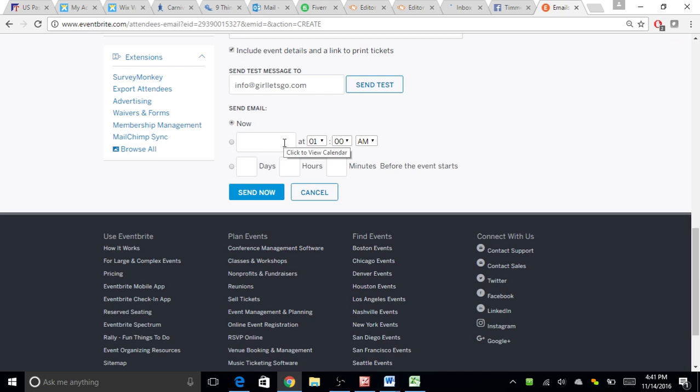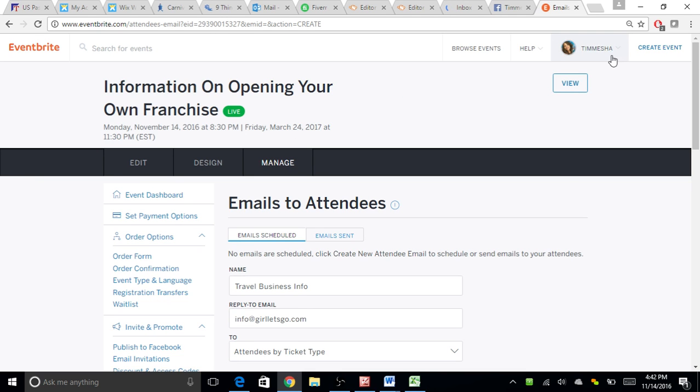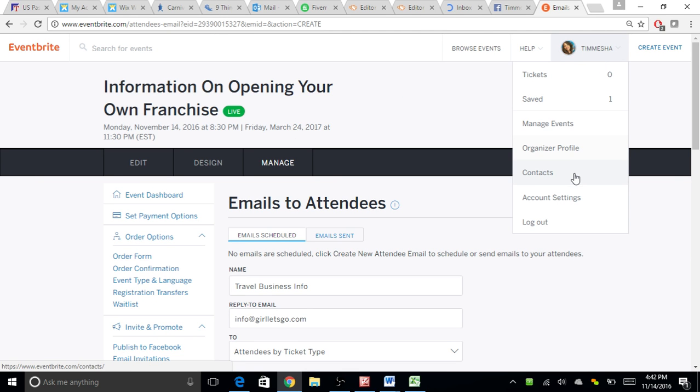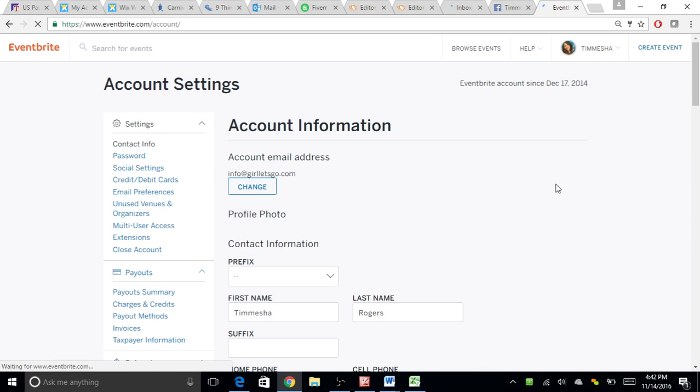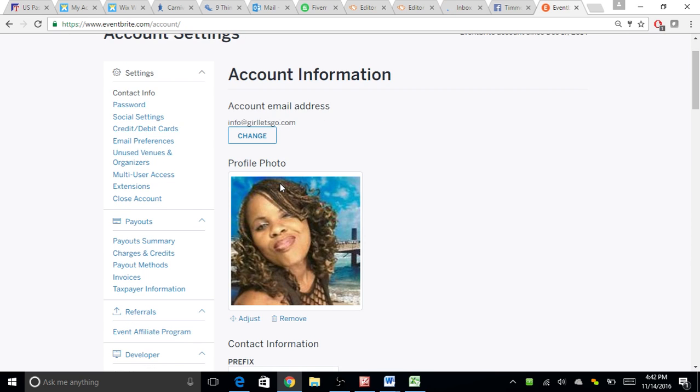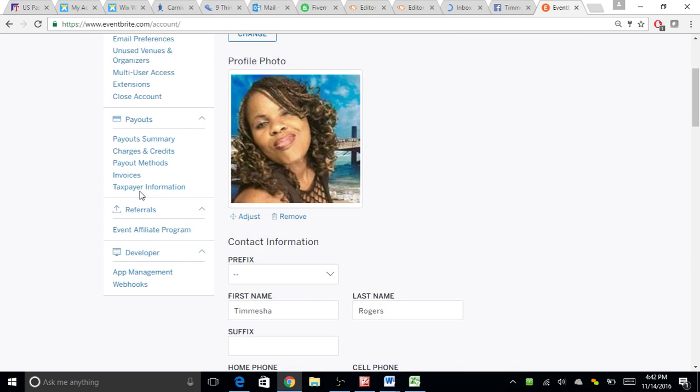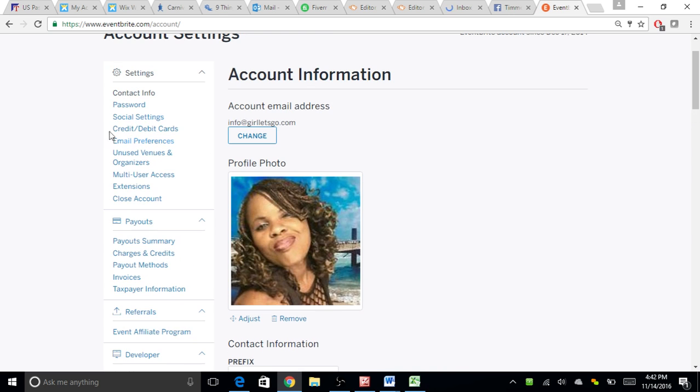All right, so there's a lot more to Eventbrite, but this is just to help you get set up and get rolling. Here are some things that you want to go back and do later on your own time. I want you to go back and read. When it comes to account settings, you want to go ahead and figure out how you want to get your money off of Eventbrite. Do you want them to mail you a check? Do you want them to deposit into your account? Do you want to set up your own profile picture, which I need to update and change? There's all kinds of things here that you need to go ahead and do. You can even send out invoices, get your tax information. There's just so much. So please go back and do that.